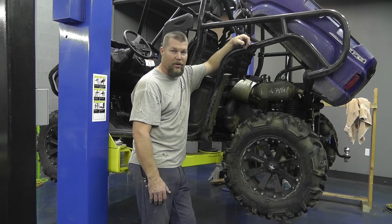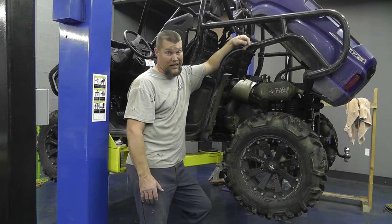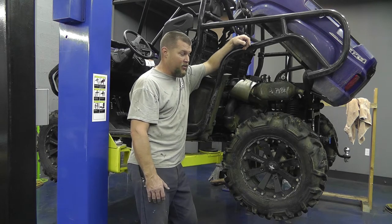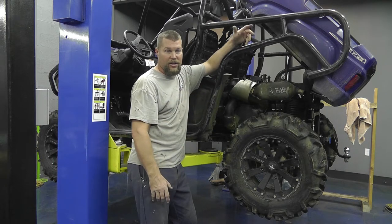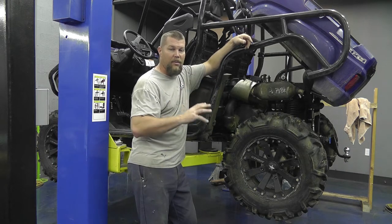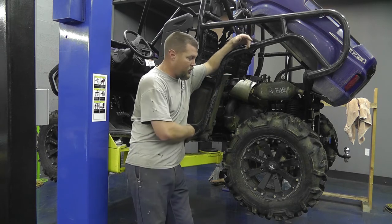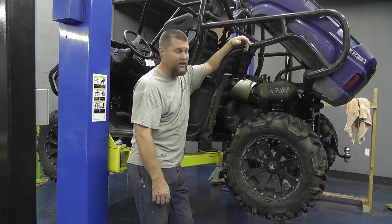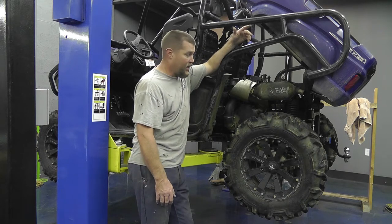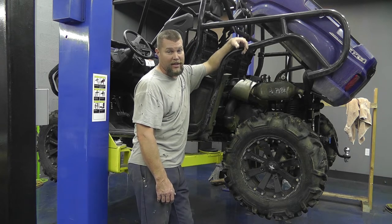It's got something going on. I'm not sure if it's in the clutch or what exactly it is right now. Essentially, when you give it a little gas, instead of the clutch slowly coming in and engaging like it should, the RPMs start to come up, and then it just kind of engages all at once, almost like a lockup clutch would do. So gotta investigate, figure out what that is, figure out what I need to order to fix it, and fix that.